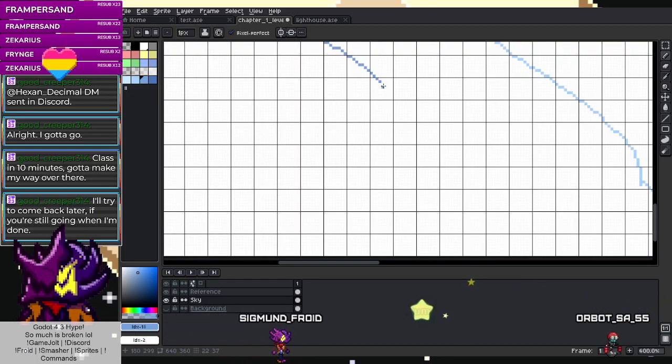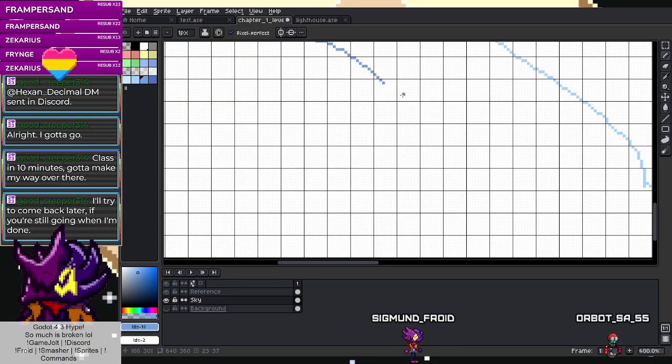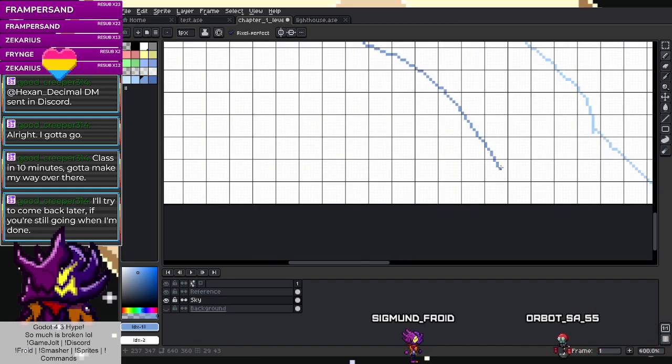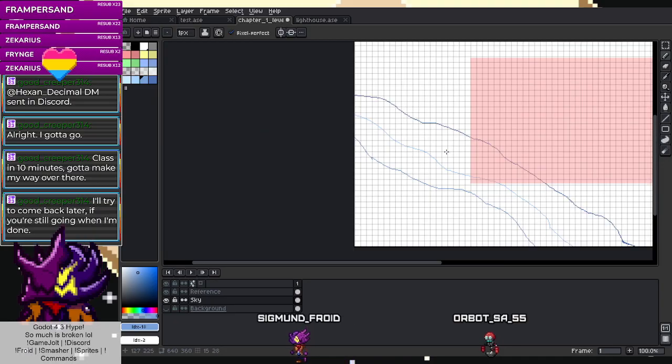I don't mind if it looks a bit chaotic because, I mean, it's clouds. Clouds aren't particularly known to be the most stable of constructs.